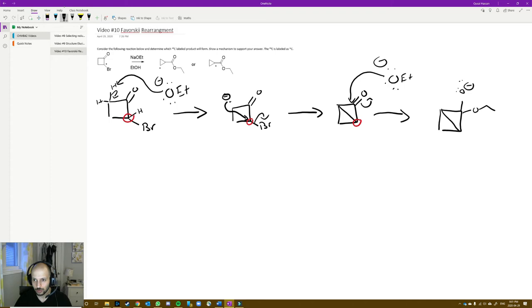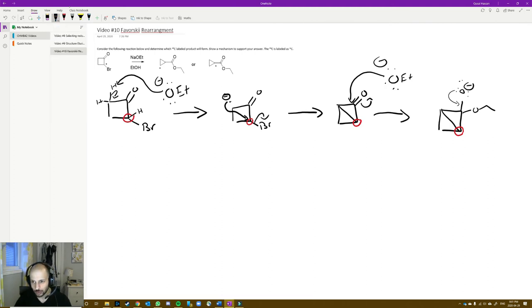Now what's gonna happen? Well, there's two things that are gonna happen. First of all, remember we said that the ring strain on the cyclopropane is pretty strong, right? So usually what happens when you collapse a tetrahedral intermediate is you don't break a carbon bond, right? Usually what happens is you kick off the leaving group, which could be this group here. It could be an amide, it could be an acyl halide, whatever it is. Usually that's what gets kicked off. But in this case, that's not what happens, because of the ring strain.